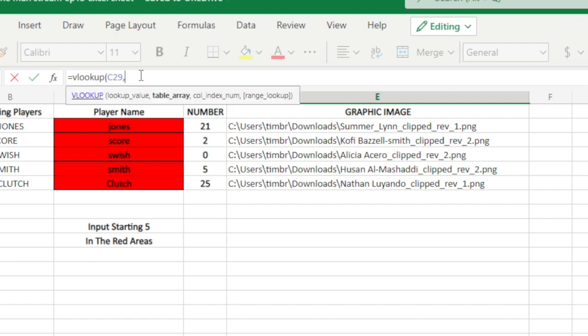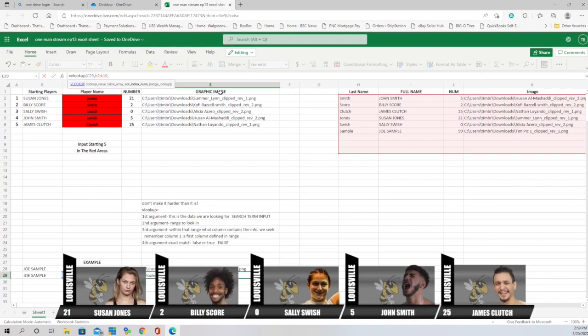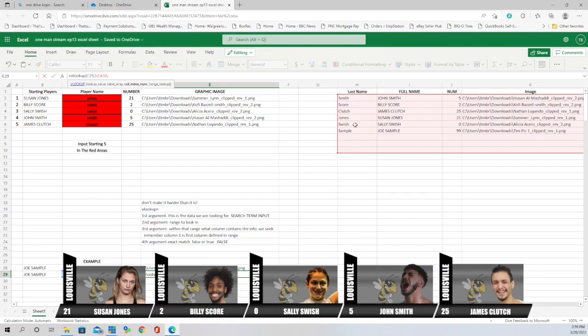Now we go to our range, H2 through K10, and now another comma. Then we go to our column to find that bit of information. Now we're looking for the image. So this is column 1, column 2, column 3. Our image is in column 4.